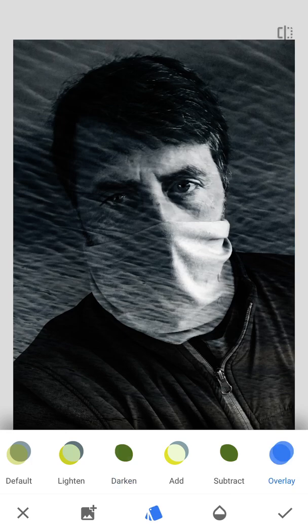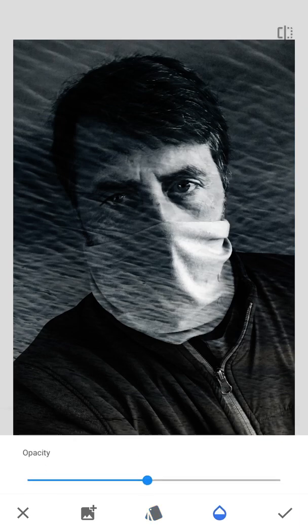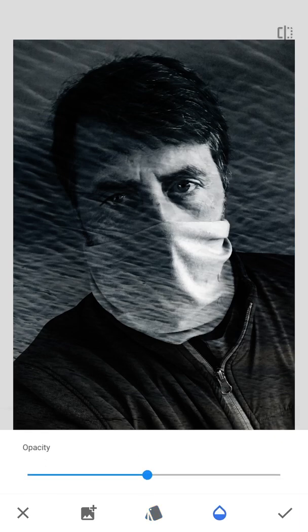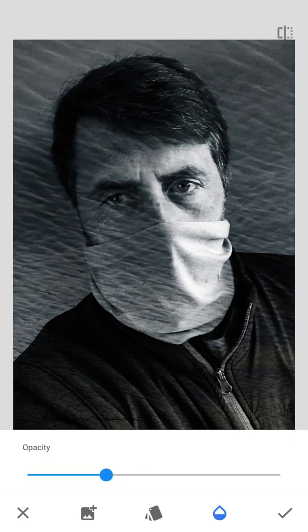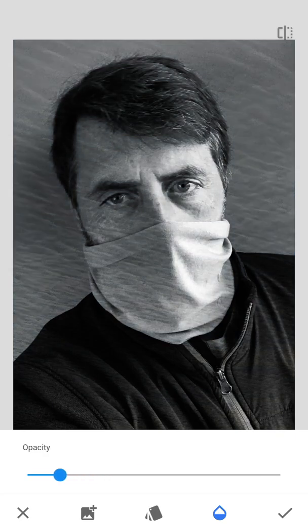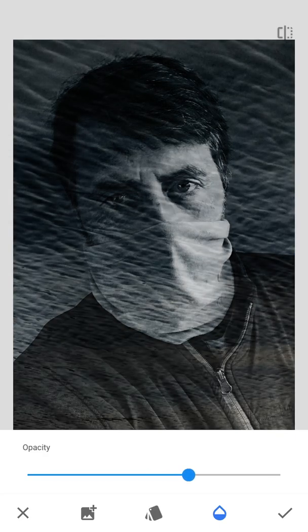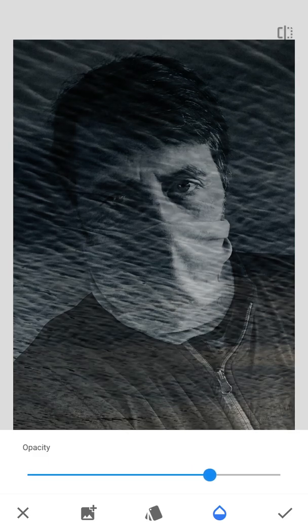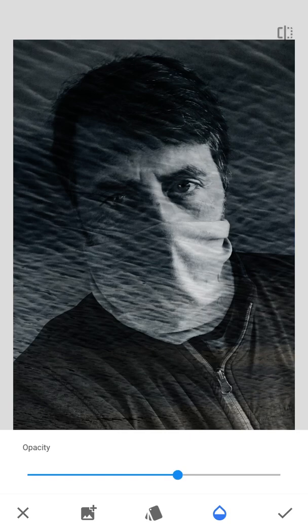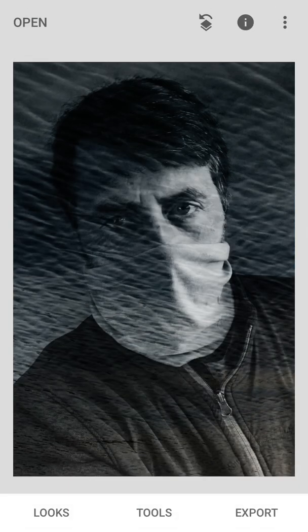And once you've picked the filter you want to use, the next step is to click the little eyedropper. And this lets you blend the pictures at a different ratio. So you'll see it starts off at a default of 50-50. You may want more of the selfie to come through. You're going to slide to the left. Or you may want more of the texture to blend through. So you would slide to the right. I'm going to go to the right just a little bit, but not too much. Then go ahead and click check.